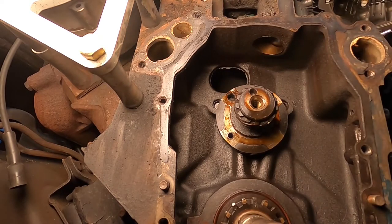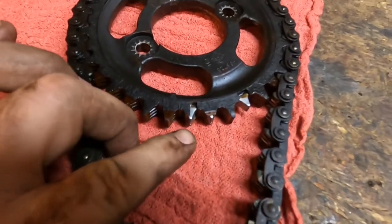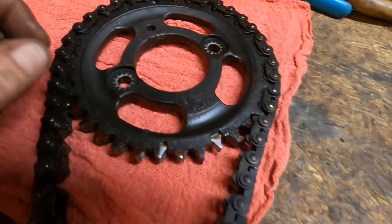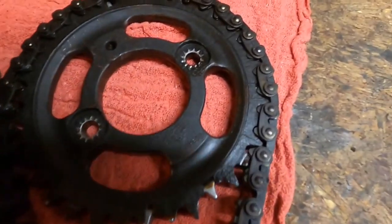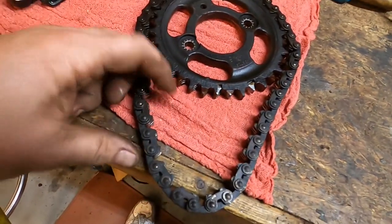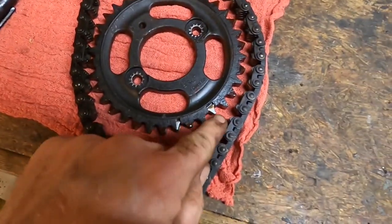Come on out of there. Let's get some eyeballs on this thing over on the workbench. All right, this thing's seen better days. It's in pretty rough shape. The nylon coating is coming off. It's off this tooth, that one, probably several more. It's cracked quite badly. And there was a lot of slack in the chain, so I'm assuming the chain is stretched as well. I think we're catching this at the right time. Surely that will cause some sort of a hiccup every now and again in the valve train.